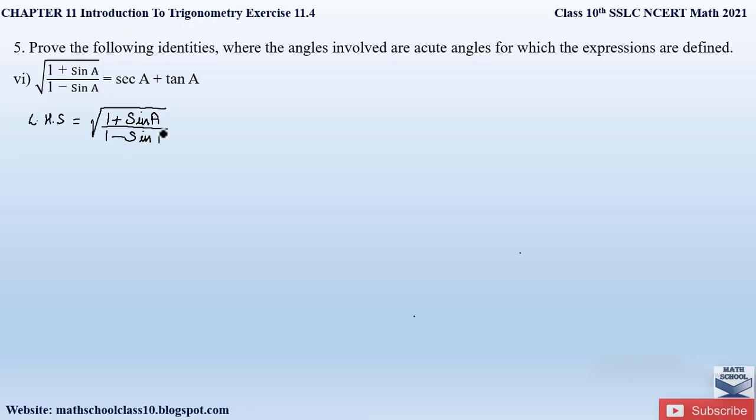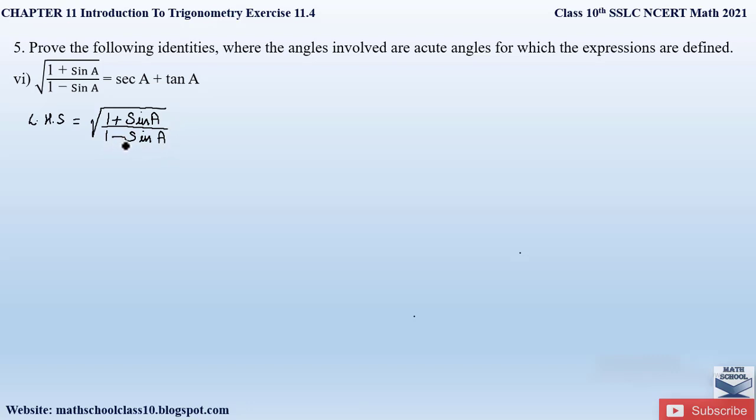To simplify this given equation, first we have to remove the square root term so that we can apply any identity or formula and bring it into the form secant a plus tan a. Since we have to remove the square root term, we will rationalize so that it becomes easier. Rationalizing means we have to multiply and divide with the denominator given.